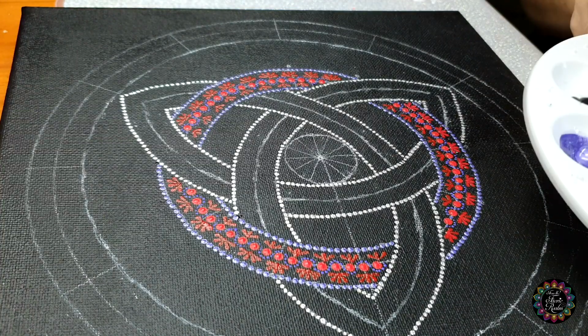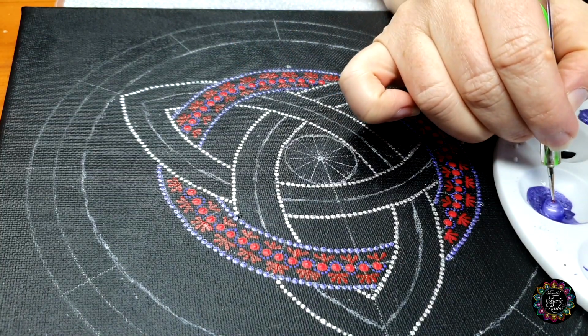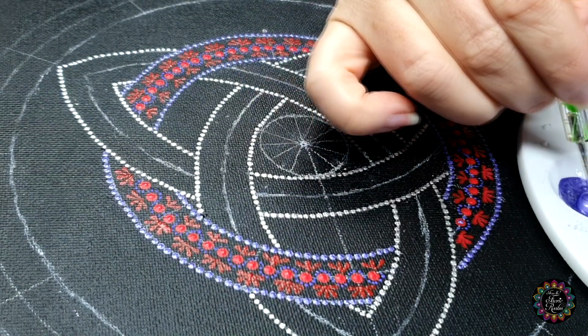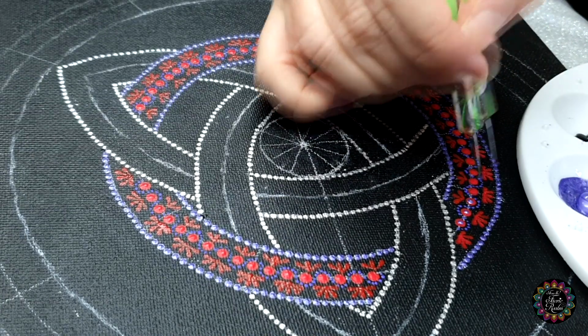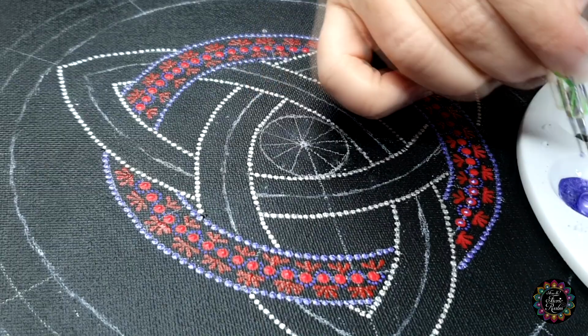Next I'm going to take color number 5, which is this amethyst purple of mine. And the all ball side I'm going to stick to, and I'm going to do a top dot for each and every single red dot we have running here. Super cool mode!